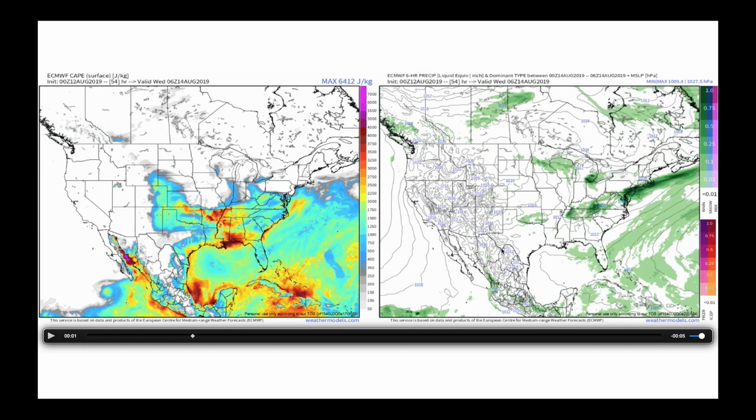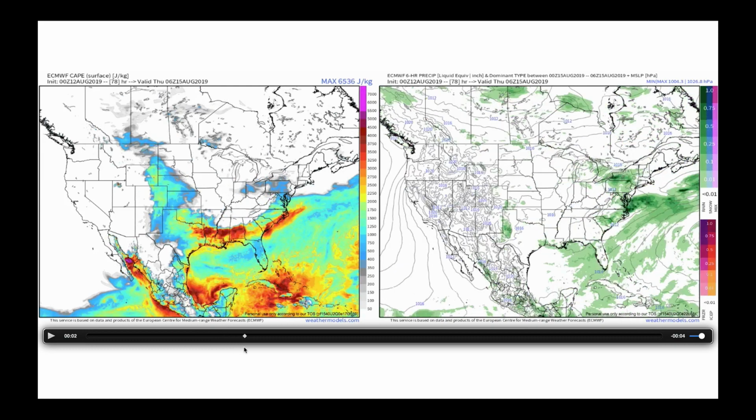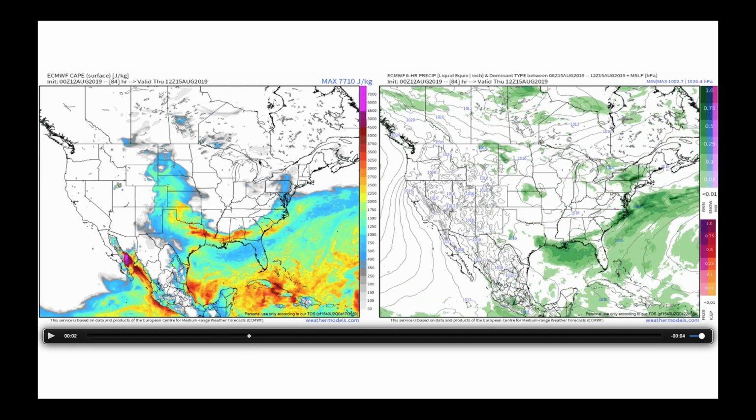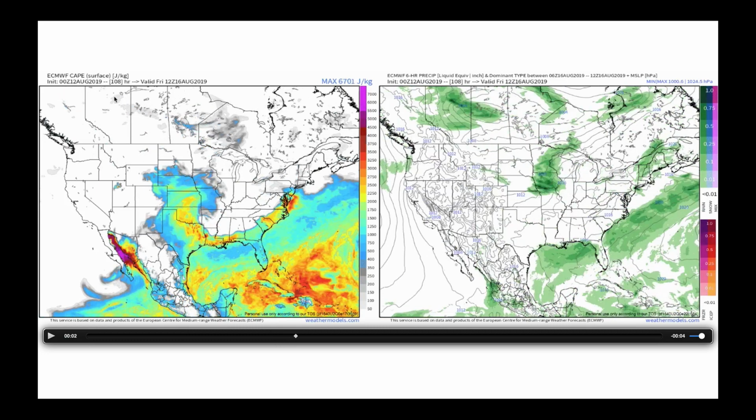This is the area we've been watching. Now, after this, watch the CAPE values really drop across parts of the Corn Belt as I progress through the middle of the week. Higher atmospheric pressure, drier conditions move into this area, but things begin to reload right back up into the central plains as that deeper trough begins to build toward the end of the week. Remember, we saw it right here in the western United States.